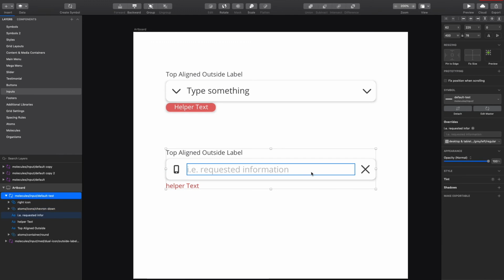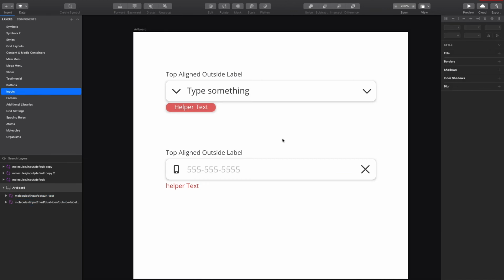With the information requested, the label input text, we're going to actually put something in here like a number. So let's put in 555-555-5555. Well, that's too many numbers. 55. Okay. We're going to hit enter. But if the person entered in the text and you're putting together a mock-up to show that they've entered in the text, and this is what happens when they do that, you don't want it to look grayed out because now it looks inactive.